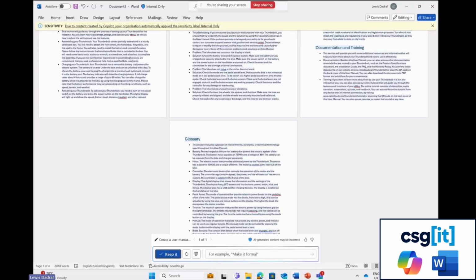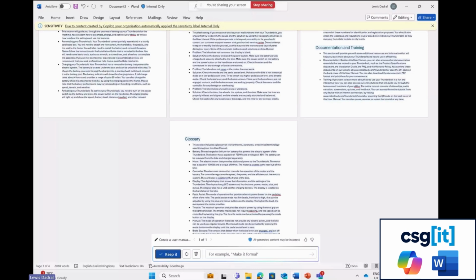Copilot has sprung into action and has given us an output in seconds. As I'm sure you can agree, this has given us a more grounded foundation to work off as opposed to a blank Word document. As you can see, starting a Word document with Copilot is a complete game changer.